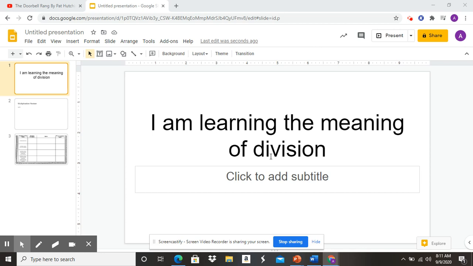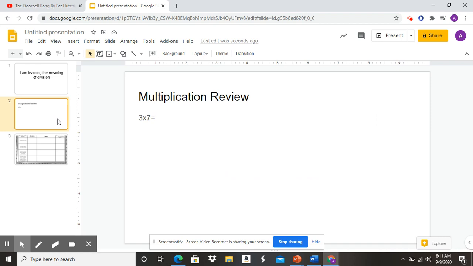with multiplication. Before we dive into division, I want to review some of our multiplication strategies. We have used repeated addition, equal groups, an array, and a number line to solve multiplication problems. I'm going to take 3 times 7 and do 3 of those strategies with you. I'm going to go over how to solve 3 times 7 in equal groups, 3 times 7 in an array, and 3 times 7 as repeated addition, okay?